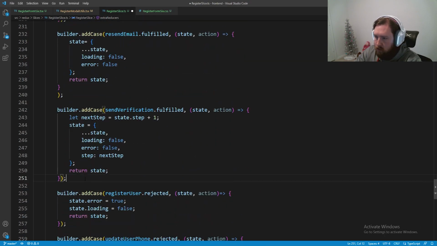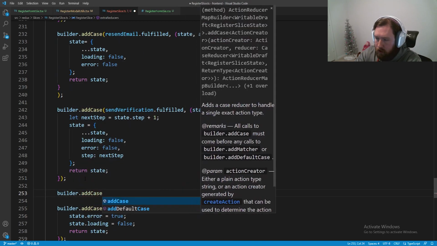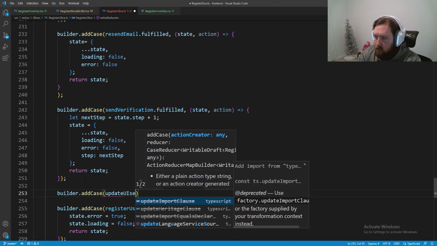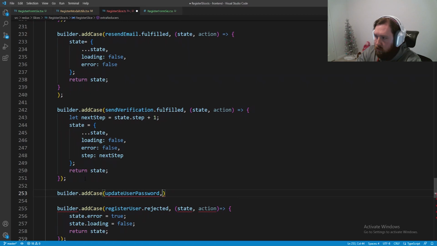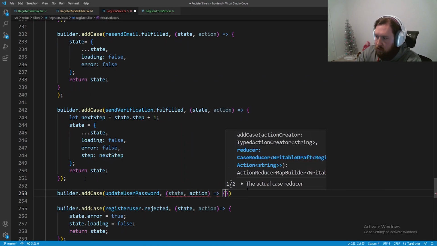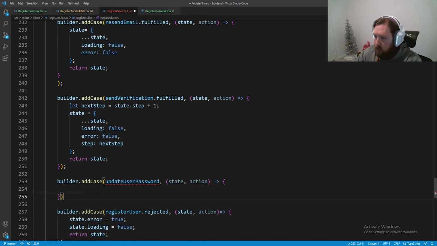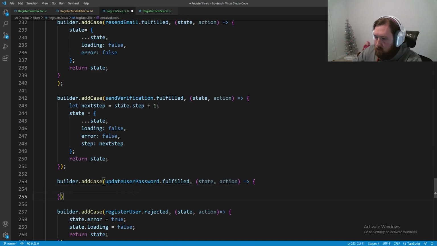We'll add the fulfilled state right here. Builder.addCase, updateUserPassword, state action, and inside here, this should be dot fulfilled. So right now, we are just going to console log a couple things.